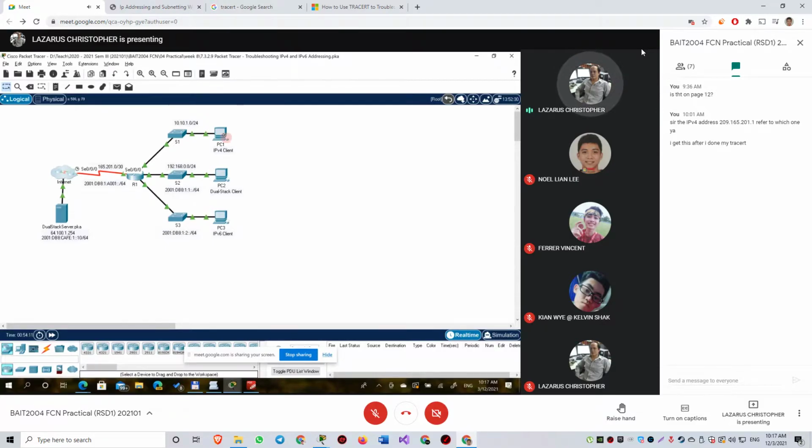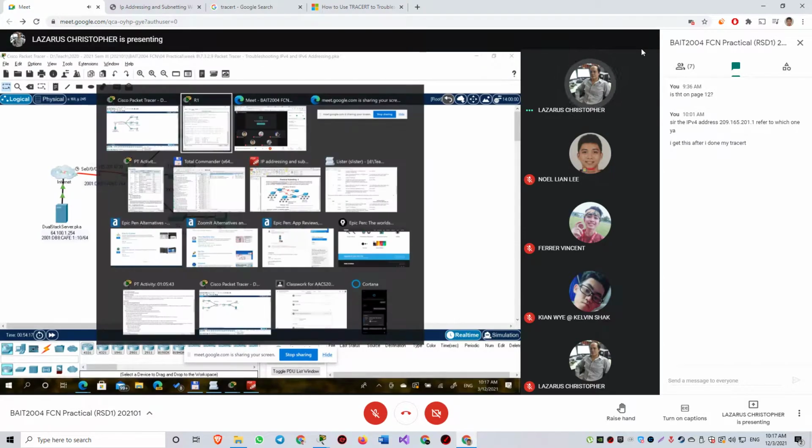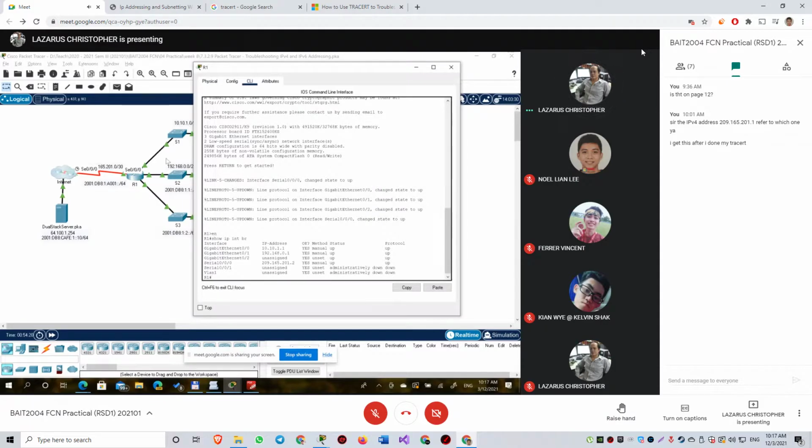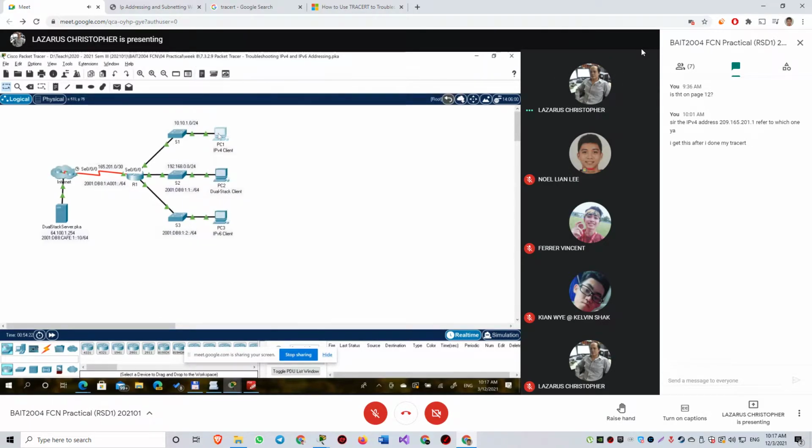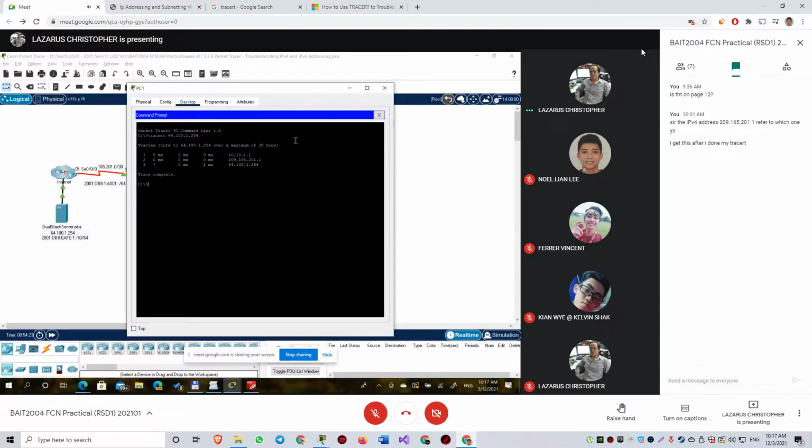So when we do threshold, it actually checks this one, this one, this one. That's why your threshold, you can see the interface on your gateway, that interface on there, then finally the interface on the dual stack server. They reply back to you in terms of the latency, which is hardly any latency.